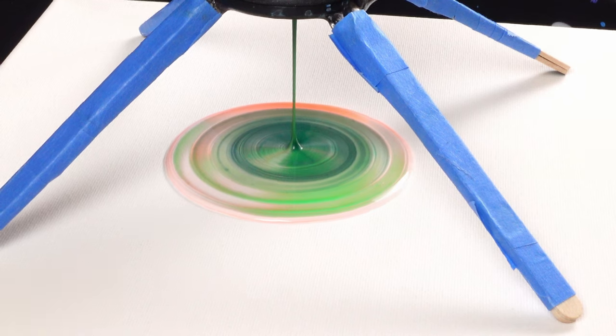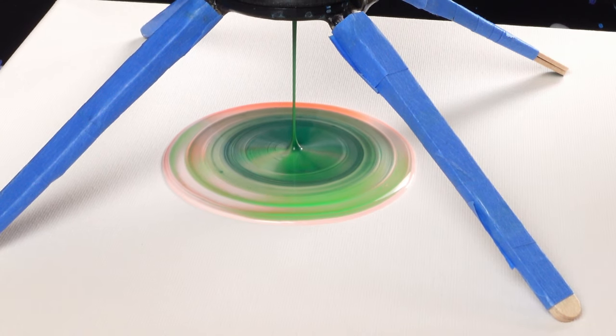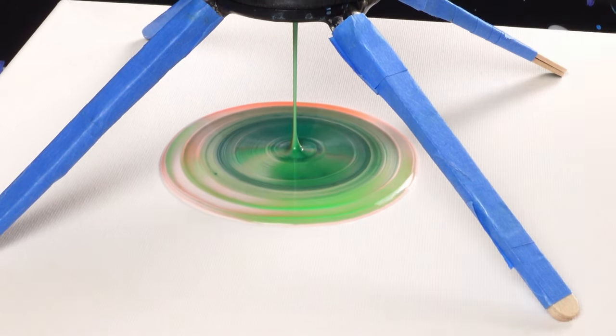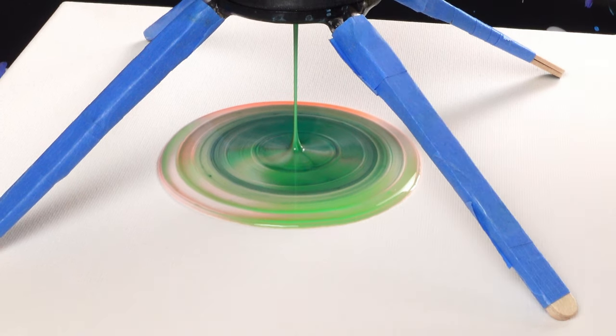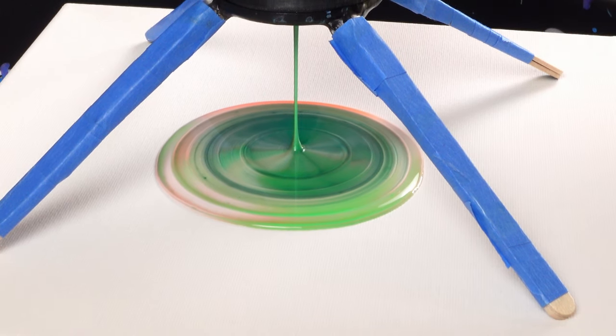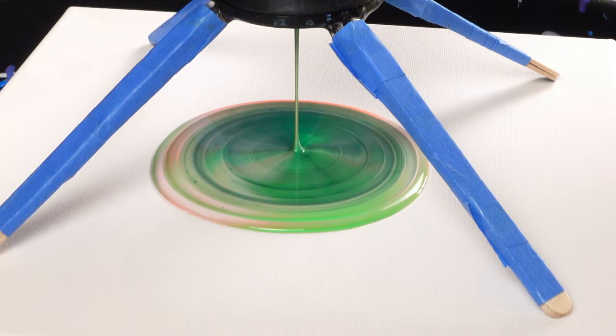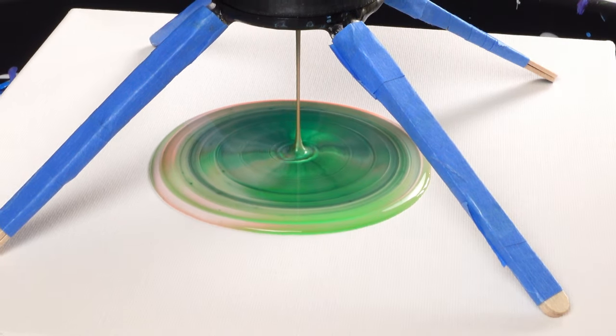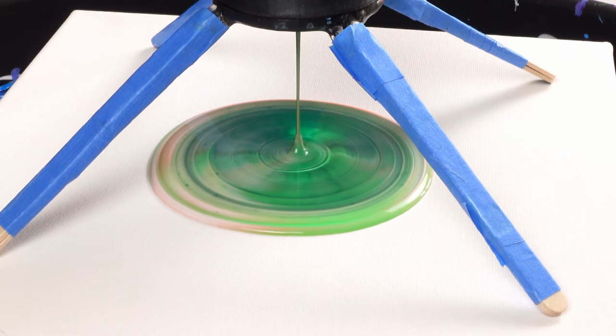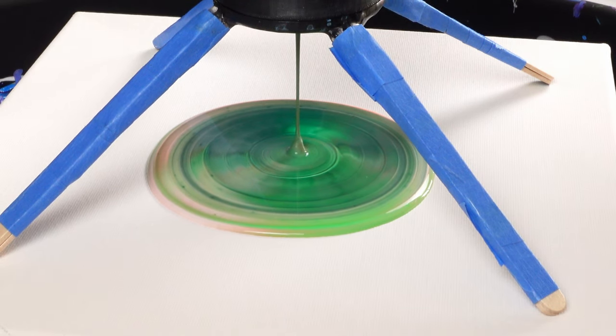I just want to see what that looks like. Yeah, it's kind of cool. I knocked it. All right, so all these colors are mixed two parts pouring medium to one part paint. The pouring medium was Artist Loft pouring medium.